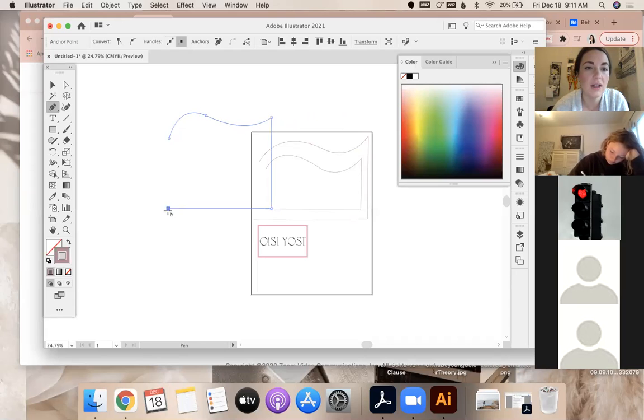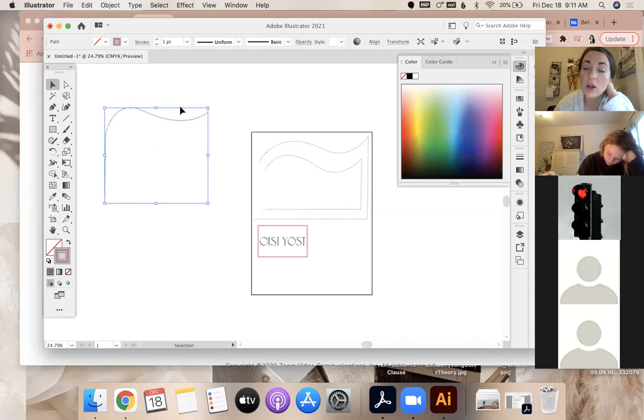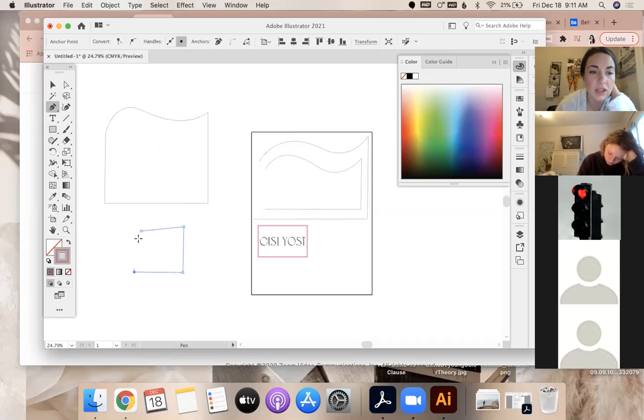And then I'm going to make another straight line, and I'm going to go back up to my first anchor point and click on it. And now I have an enclosed shape. And the reason why you need to close your shapes is if you want to fill this shape with color, you have to make sure that you close it completely. And you'll know that it's closed because when I go to make a shape, for example, see what happens when I hover over my first anchor point. I get this little circle by my pen tool, and that means I'm about to close my shape.